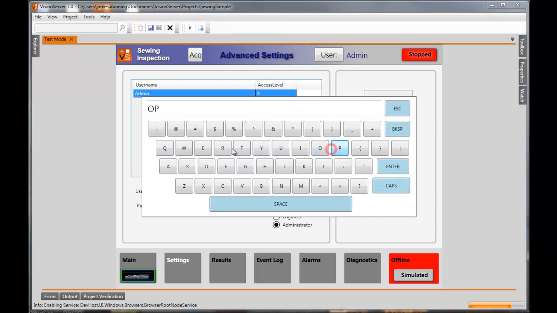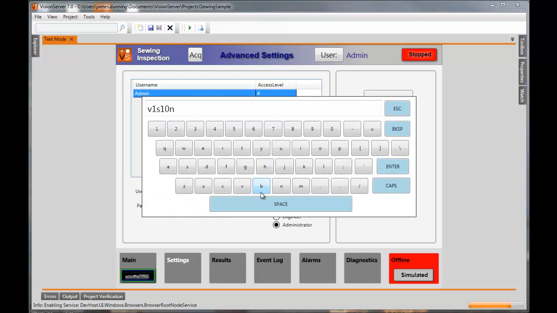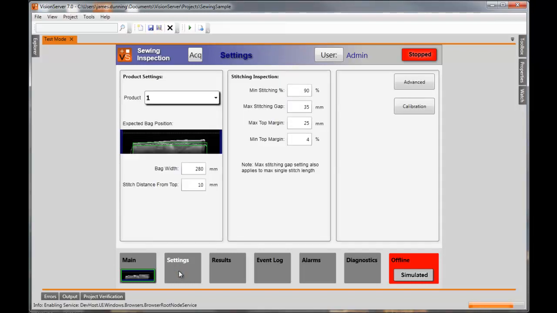I'll call it operator, with a capital O, and then we'll give them none as a password. Then we'll give them operator as the user level, and we'll add that, and we've created the user. So that's the user setup. Let's go back to settings. I think we've covered all of that.